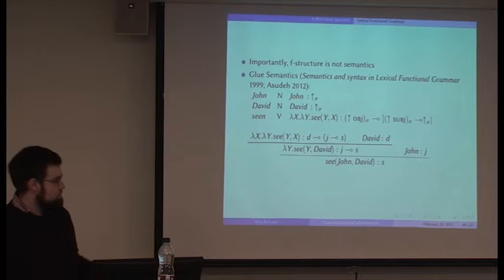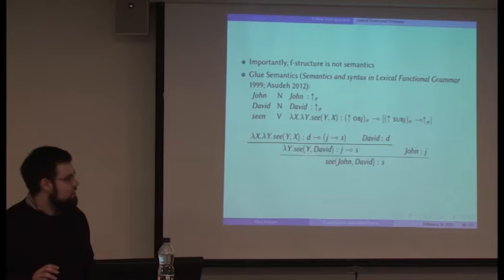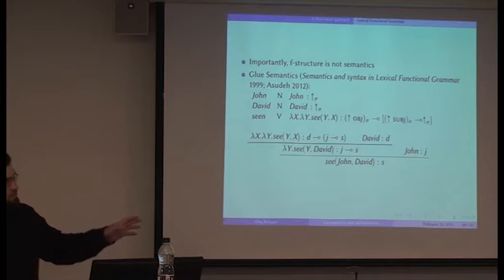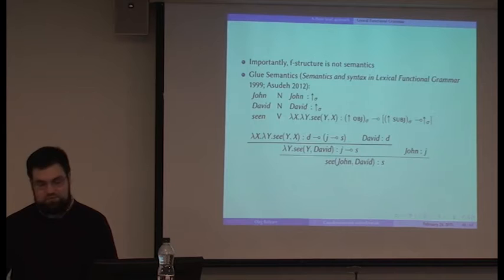So in this case, we have a formula of first order logic, but we can have also other kinds of semantic representations insofar as they're compositional, insofar as they can be formulated using the lambda calculus, for example, DRT. So this is not crucial. What's crucial is that the semantic level is a separate level. And this level is more or less the same as people assume and work on in compositional formal semantics.